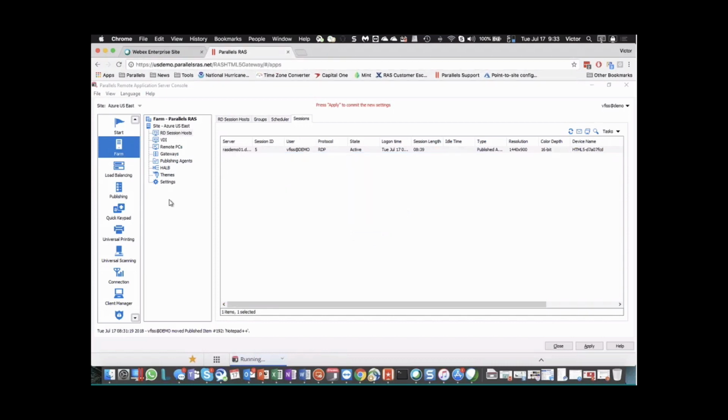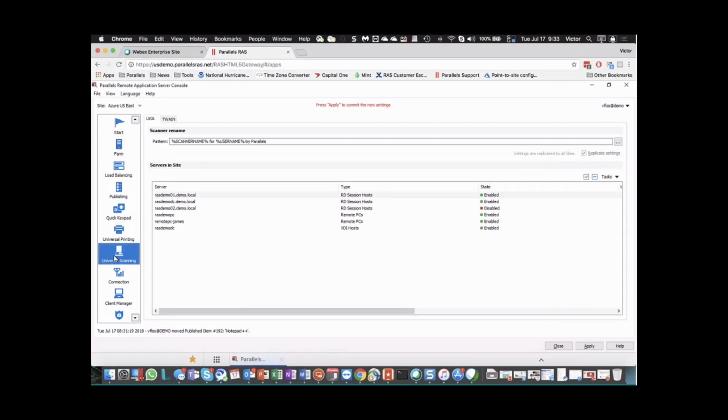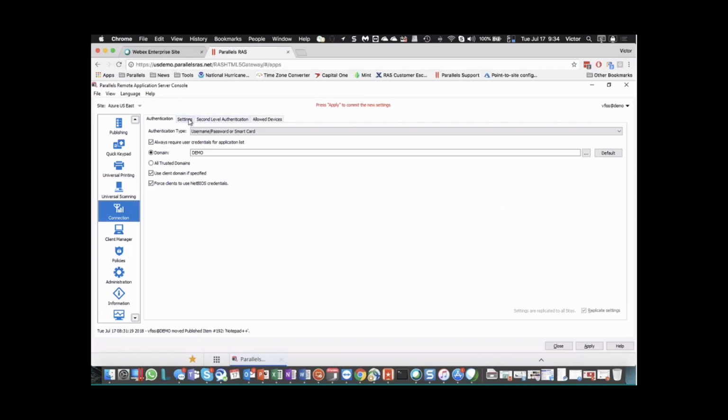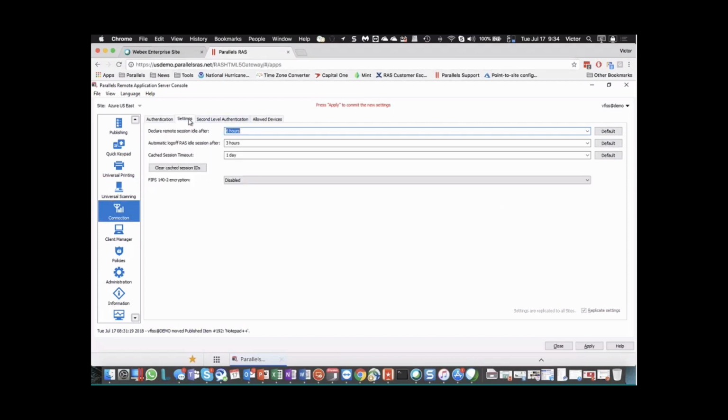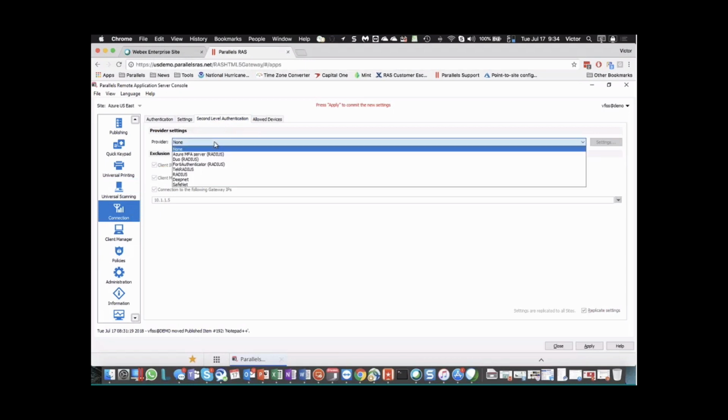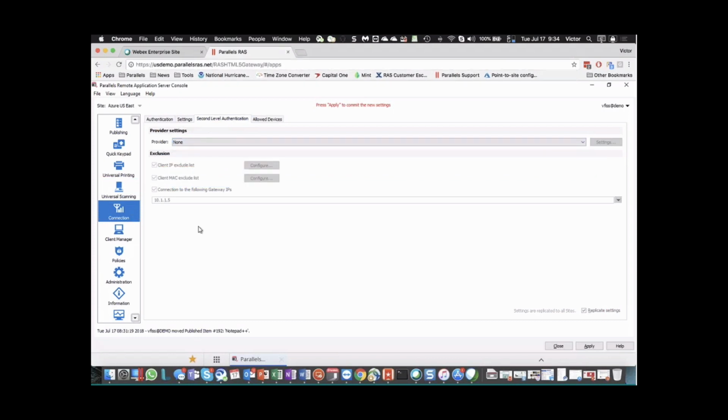When we speak about printing and scanning, it's by default available in remote application server without any additional costs, and we take over Citrix printing services once RAS is running in production. When I mention about connections and controls, here you have different settings about how sessions can behave, but what is important here is the easy integration with different providers. So here is where we have Azure MFA, Duo, or others that you might have, and or just typical Radius integration that you might need to do. So it is part of the framework to be done.